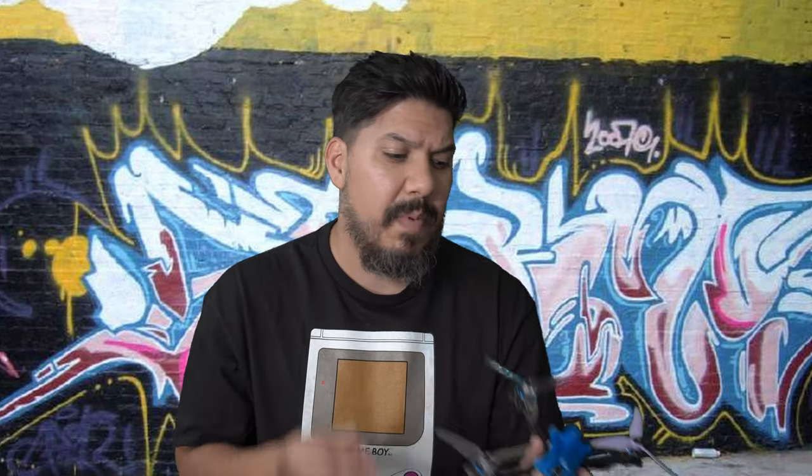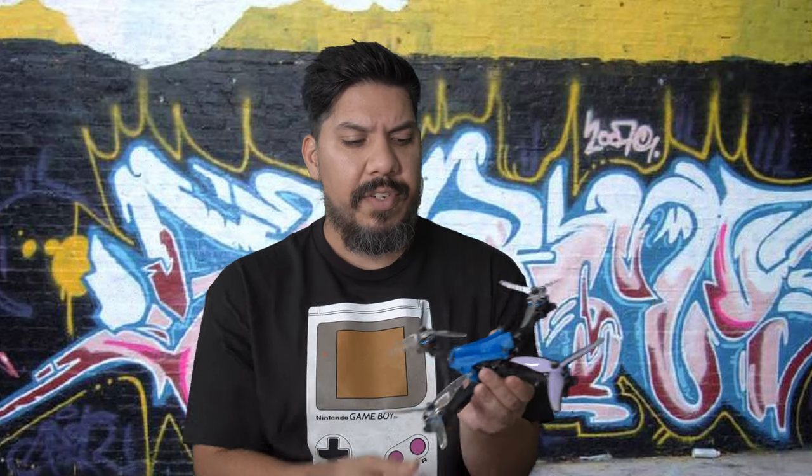RunCam's just like sleeping over there. They've had the RunCam Nano 2 for like the past 2 years. Yeah, it's a great camera, but this one is better in my opinion. I did run the RunCam Nano 2 two seasons ago when I was still running analog, but now RunCam has no updated offerings for the racing side. Foxeer is still churning away, giving you more features. So they seem to be taking over. These things run about $36, $37, so it's a little bit cheaper than the DJI side of things.